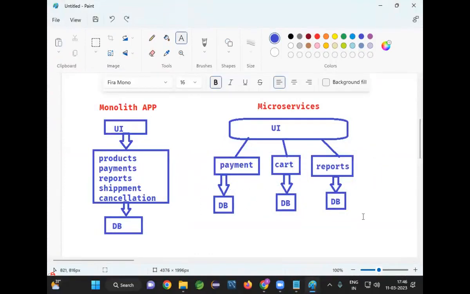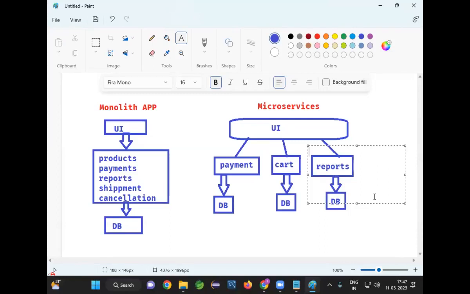For that, we are going to use the data JPA. Right? Now, the UI application will be available, and microservices will be available. The UI application will run in one server. Microservice 1 will run in one server. Microservice 2 will run in one server. Microservice 3 will run in one server. So our project will be developed as small projects. All the small projects we are going to integrate with our UI.